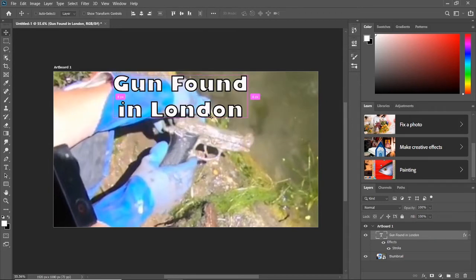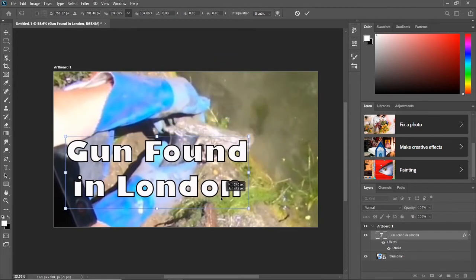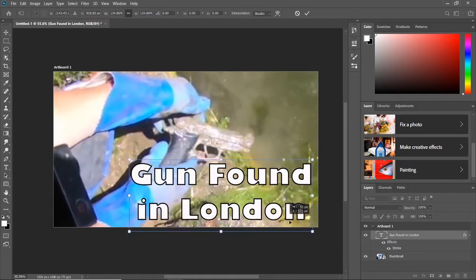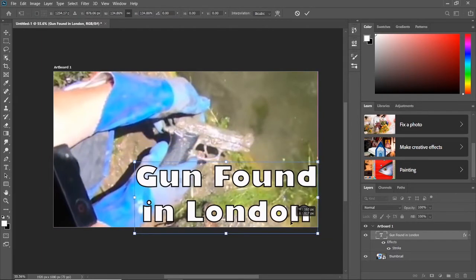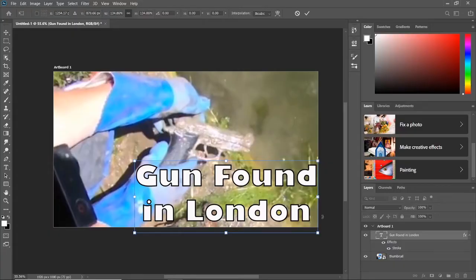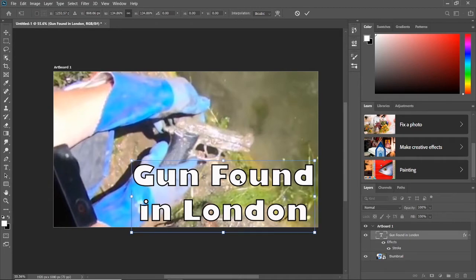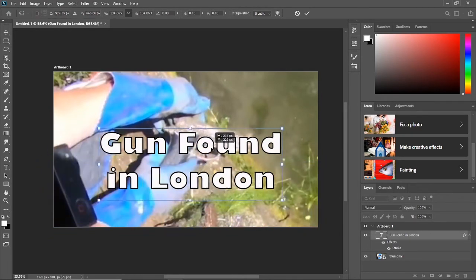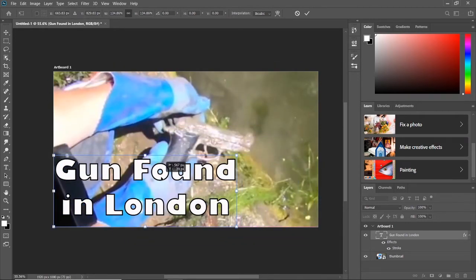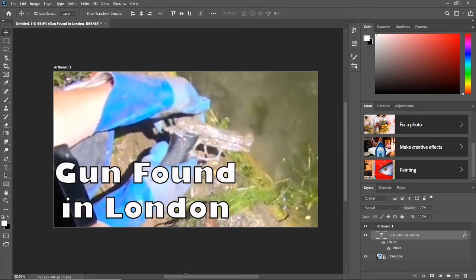So basically, if I want to stretch it, you just press Control and T. I'll stretch it a bit. Put it in the bottom left. And another top tip as well is never put text in the bottom right of the screen, because you'll get a timestamp at the bottom to say how long the video is. So obviously the timestamp will cover whatever writing you've got. So never put text in the bottom right. Always put it bottom left, centre, anywhere apart from the bottom right, obviously. So you could have that there.